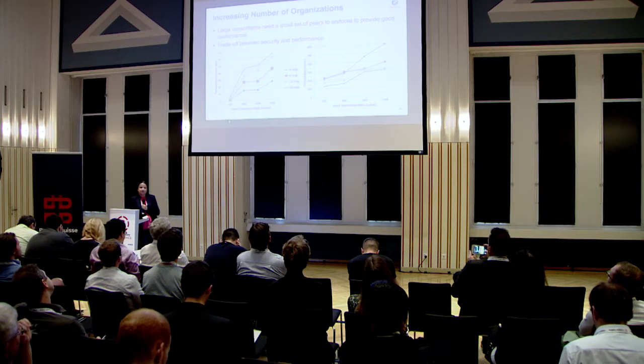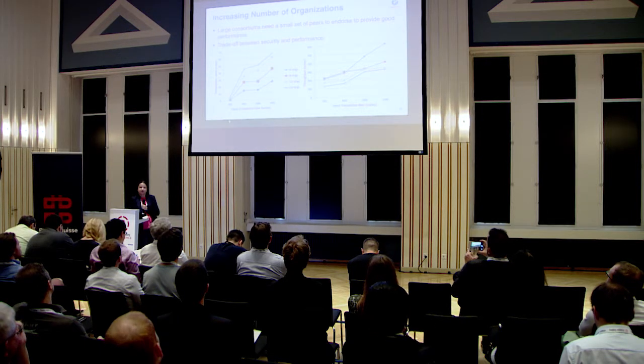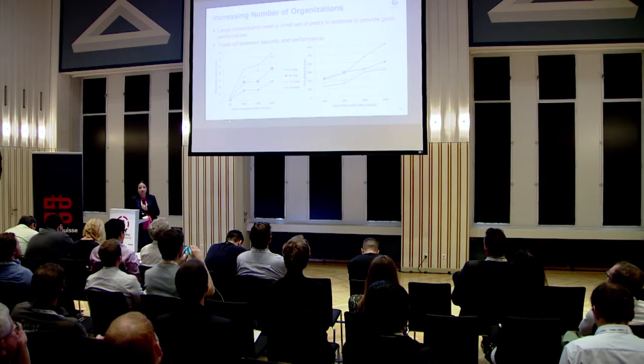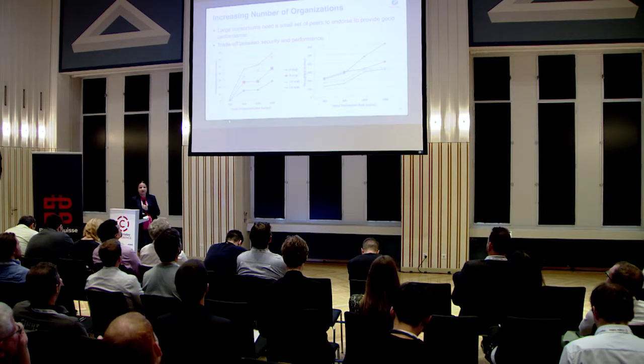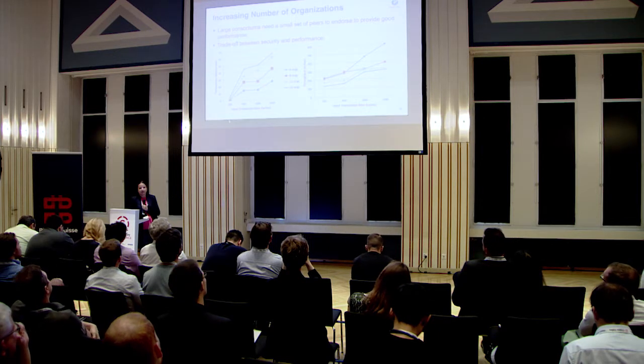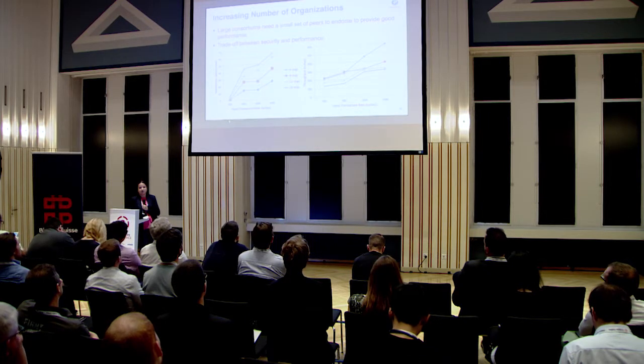The last scaling experiment was to try and increase the number of organizations to understand how throughput and latency is affected when you have large consortiums. So we went from 4, 8, 12, and 16. These were the 4 data points. And clearly, when you compare the throughput of 4 organizations versus 16 organizations, there is a large difference.